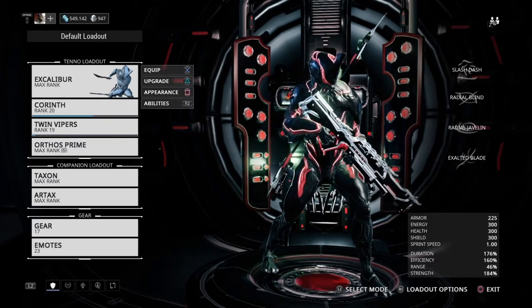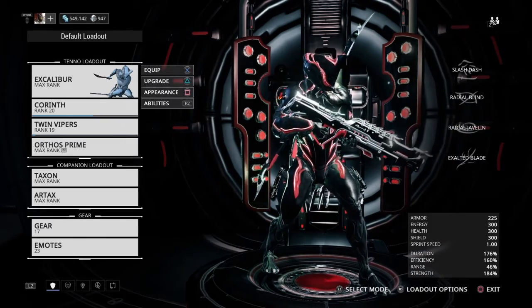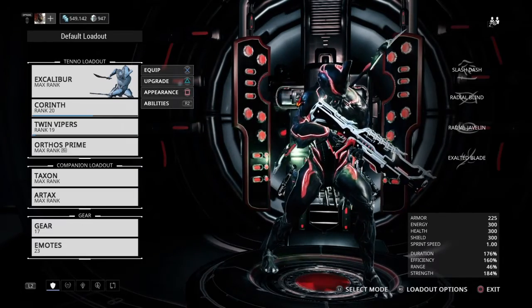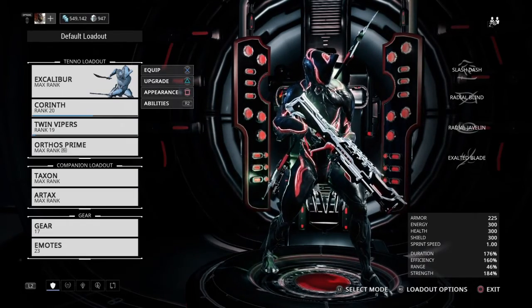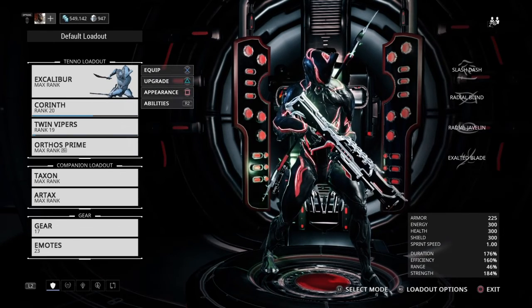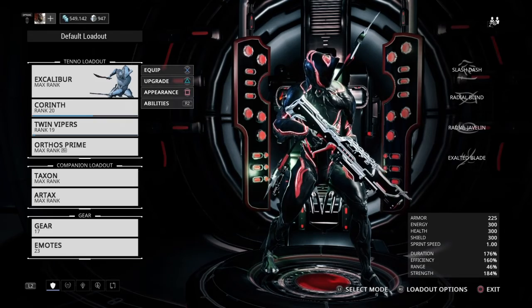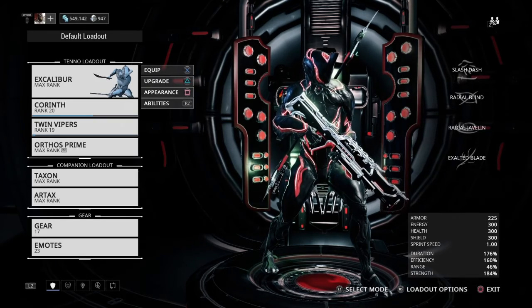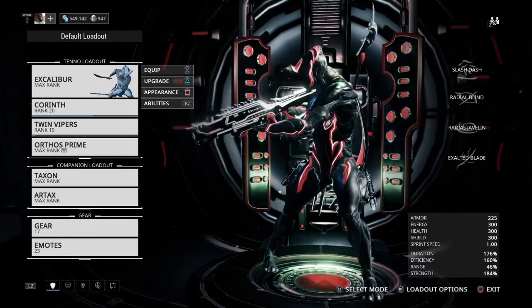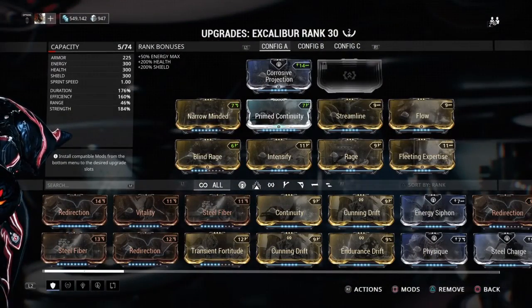That build is best used on objective-based stuff like defense, mobile defense, interception. And most of the maps are open to allow Radial Blind to affect as many enemies as possible at once. But the one that is used the most, and the one that I like using, especially when I'm with my team, is the Exalted Blade build.